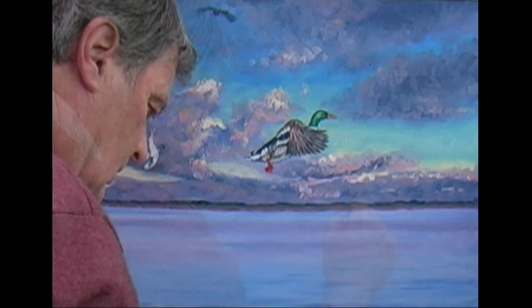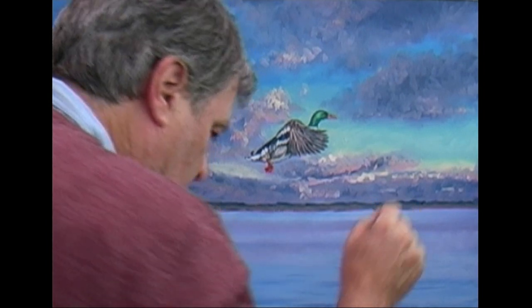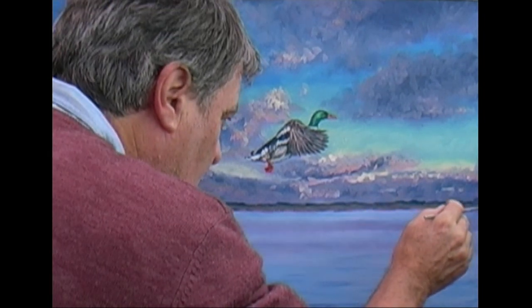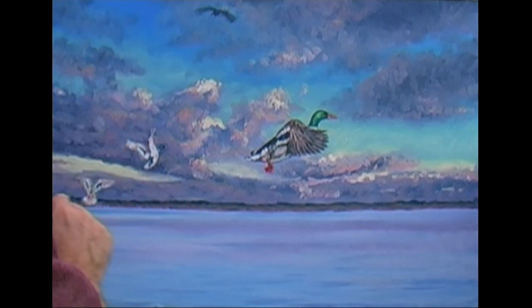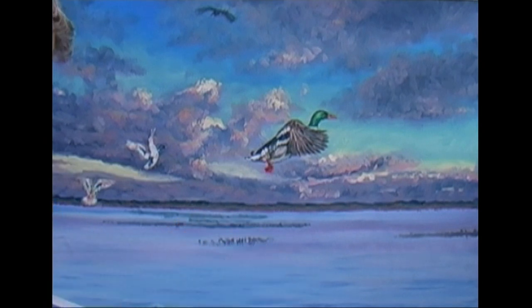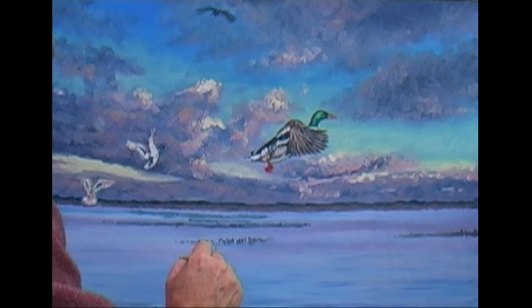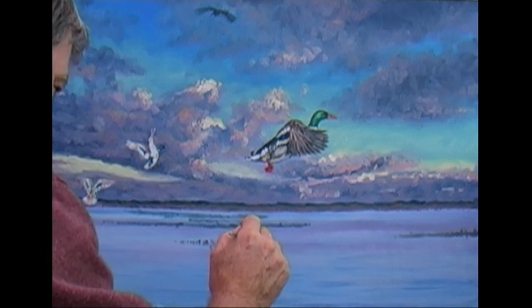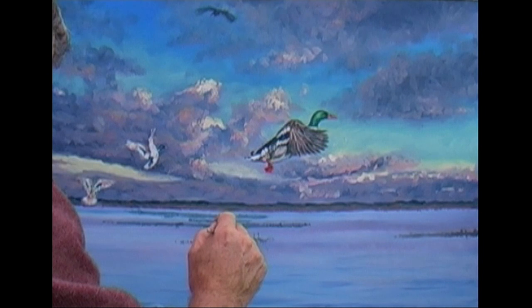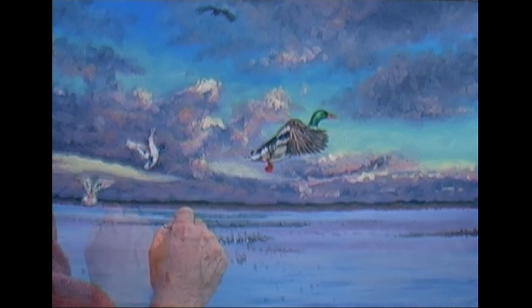I would say at the moment I've been going almost entirely along with horizontal marks, but we shall need to start to look from now on at doing a lot more vertical ones as well. I'm afraid it just does take time. There's no real fast way about doing this, because you can't just get a sponge and sponge bits on. We have to look at all these little marks and try and make sure that none of the marks I do are ever the same, that they're always slightly different.